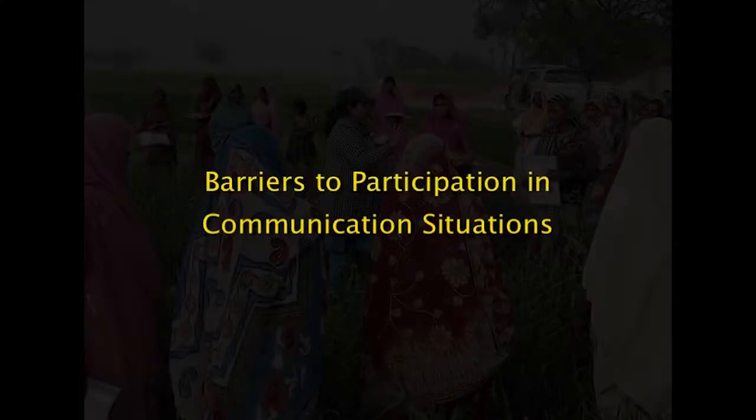Barriers to participation in communication situations. For example, a child with complex communication needs may not have learned to use a wave or a smile to greet people when they first arrive at school, or they may not have their speech generating device put on their chair until lessons start, so may not be able to share news about what they did the night before.